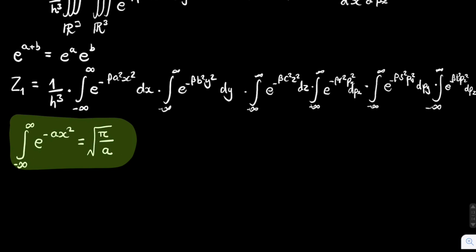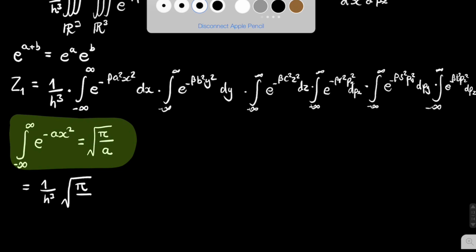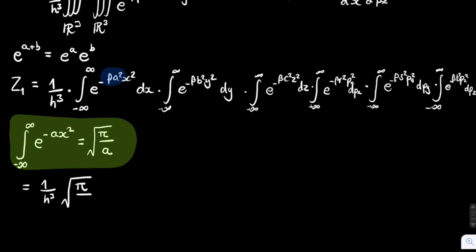So we're going to get 1 over h cubed. Now what are we going to get? Well, for all of these, we're going to get a square root of pi. That's going to be common to all six of these integrals. And we're going to get a divided by beta, because if we identify the constant term, let's just take this one integral, this little term I've highlighted in blue corresponds to the a in this integral. So we're going to get a beta. Beta is common to all of these integrals right here, so we can factor out this beta out the front. And since this term is exactly the same for all integrals, we can raise it all to the power of 6. We're going to have 6 integrals, and each one of them has a root pi over beta.